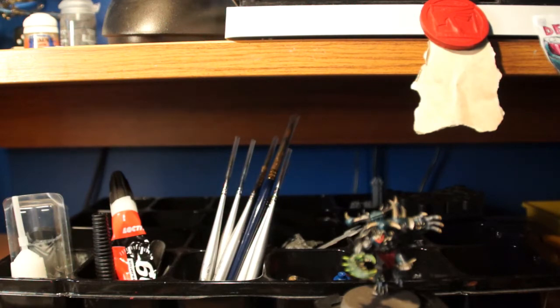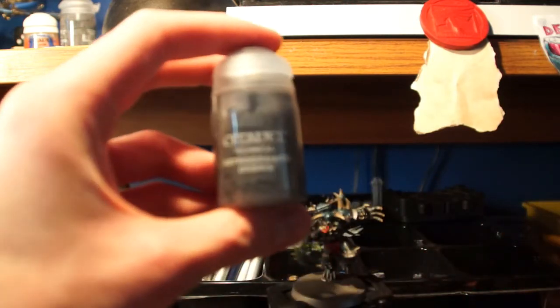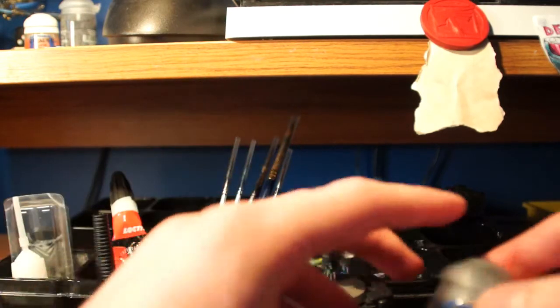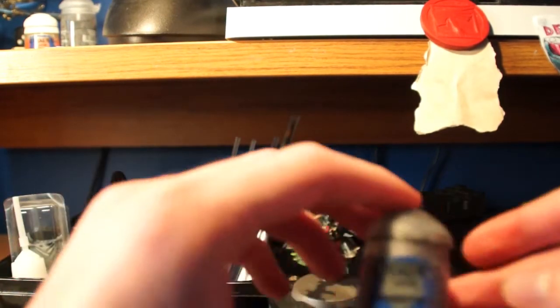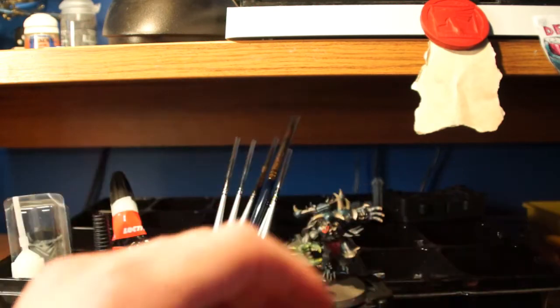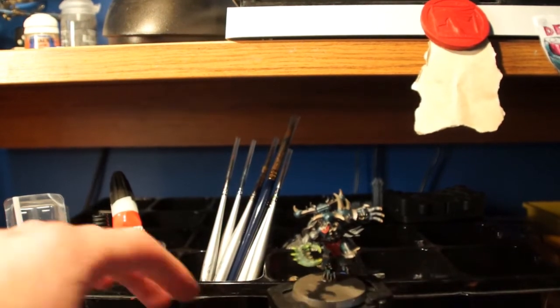So yeah, the paints you'll need for this are astral granite debris, blood for the blood god, Abaddon black, storm vermin fur, dawnstone, and celestial grey. So yeah, let's hop right into it.